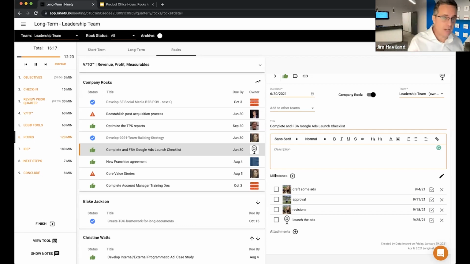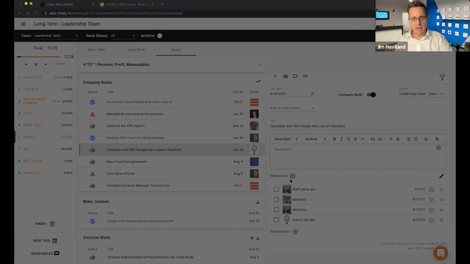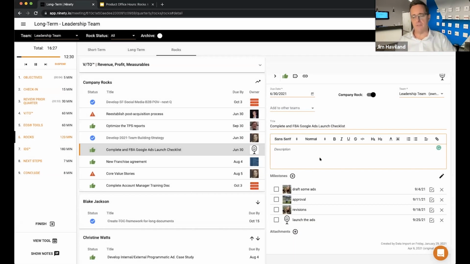And you can put all the detail you want in there. Look, there's a place to put attachments. So even if you get abducted by aliens or win the lottery, there's a place for you to put all the documentation in there. If you're linking out to Google Docs of some sort, or you've got other things, put them all in there. So if someone else has to pick up that rock and take it down to the goal line, they've got everything they need to be successful. And you will too. Even if you fail at the rock, you'll have all the documentation there.